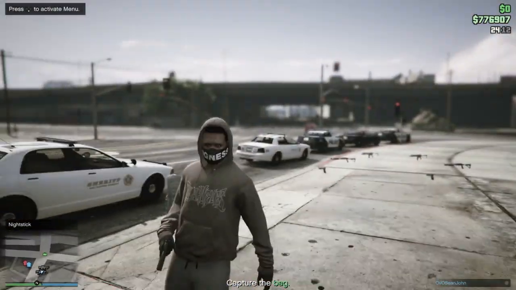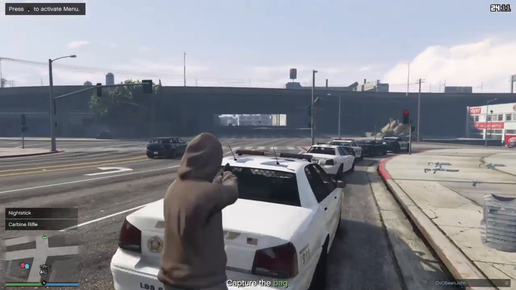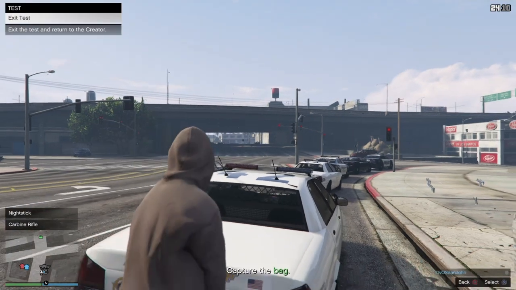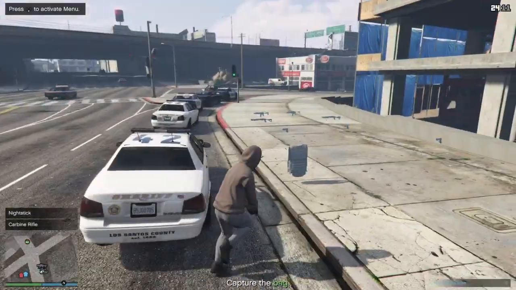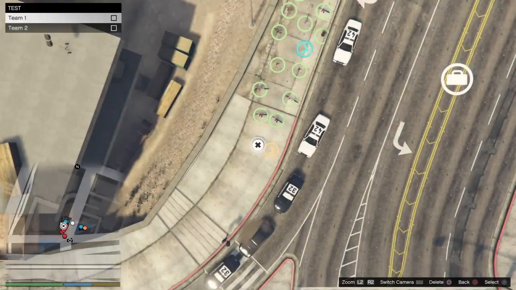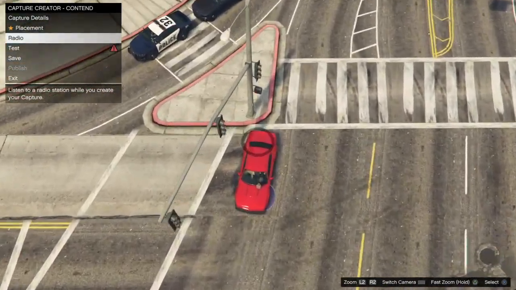So first, see how he's driving? So we're gonna do this. See what I mean? You gotta be fast enough. So we're gonna test it once again. You have to be fast enough. You have to like immediately shoot. The guy was running away, but you have to make it where the other guy shoots. So it does work. It's such a freaking long process.